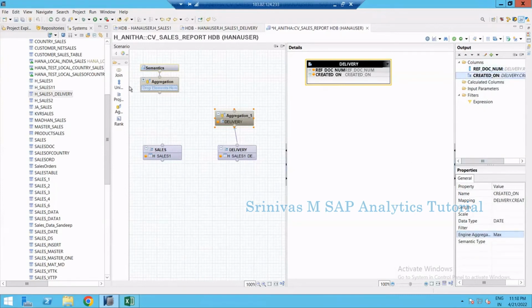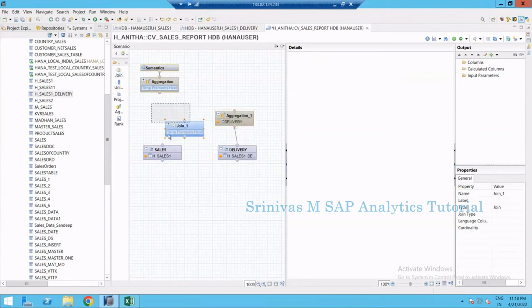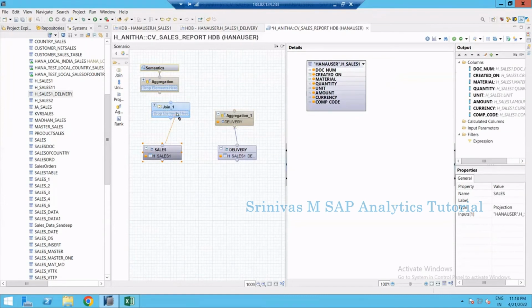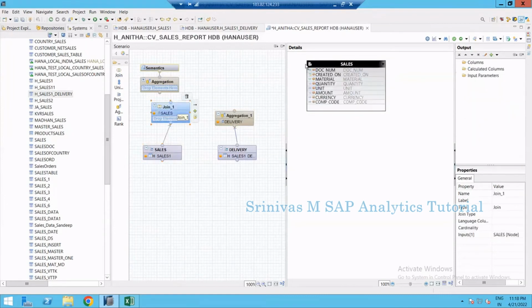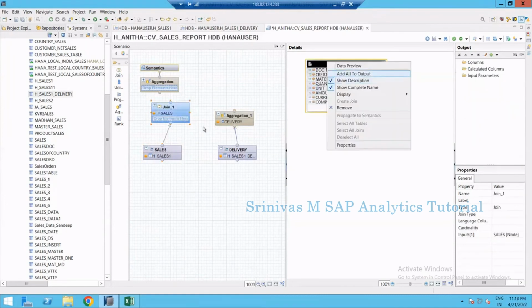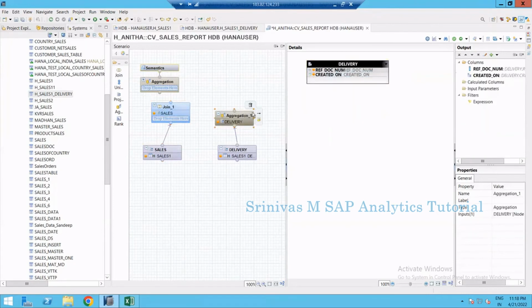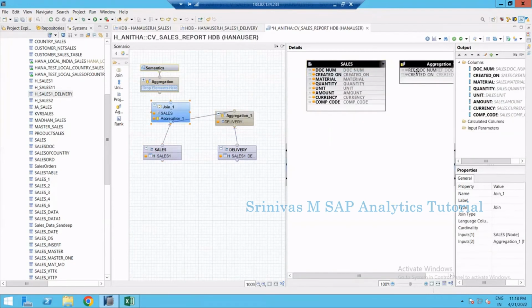Now I will bring a join into my calculation view. I will bring sales data to my join initially and add all of this to output, and I will add my aggregation node into my join. Now I have the reference document number here and the document number here. I will use both in the join and make it a left outer join.